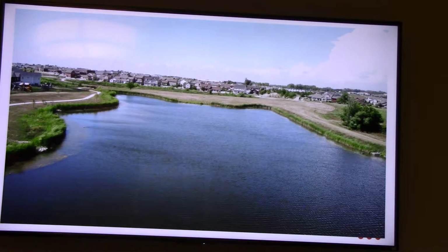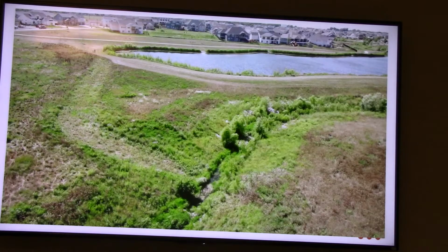This is the dam. This is looking north across the lake. I thought this photo was kind of cool because we took it again after that 10-inch rain event. And you can see the emergency spillway for the lake is over here. And you can see how the grass is all matted down. So you can tell that the spillway actually operated the way that it's supposed to, that we got beyond, that was about a 1,000-year storm. So it got beyond what this was designed to handle, and it spilled over the emergency spillway and ran down through the grasses. And it's funny, the grasses are still laid over about 2 months after the rainfall event. So you can tell it was really roaring through there.